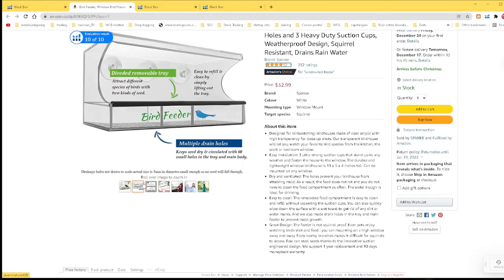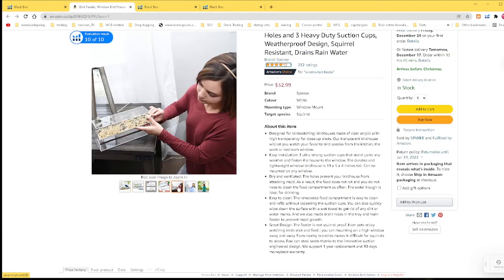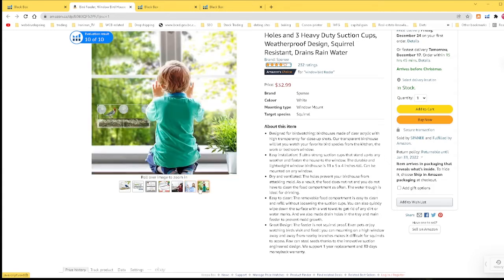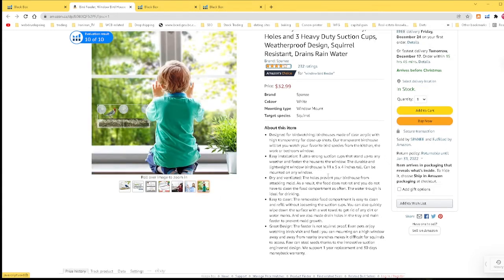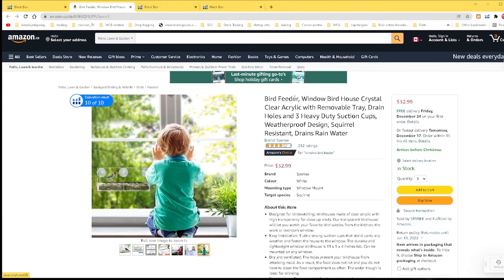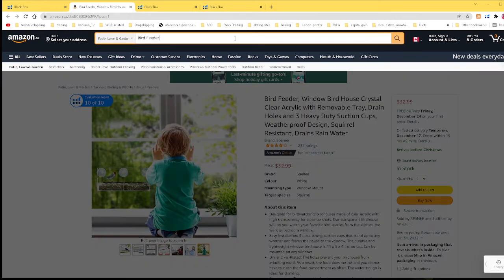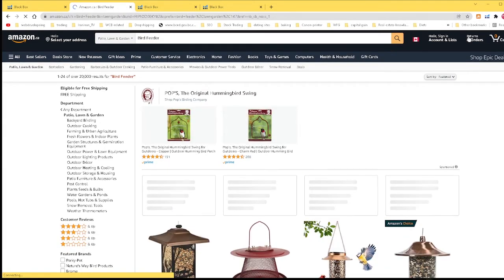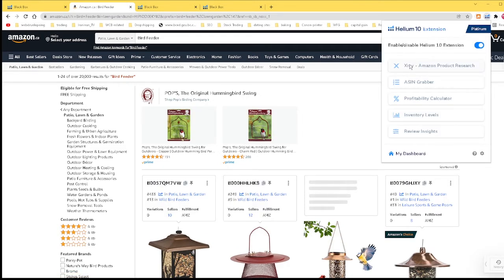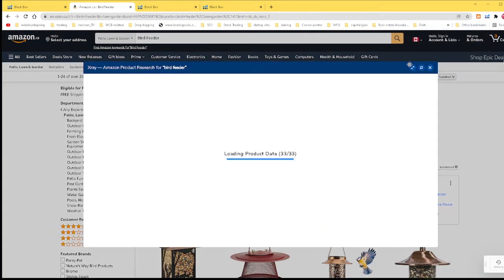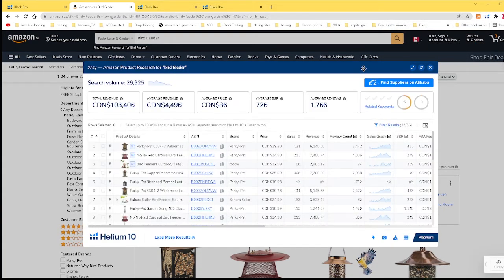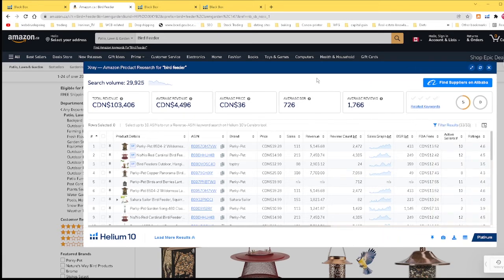I'm thinking maybe it's bulky in terms of shipping, or not. Huh, it's not bad. So for getting more detail, what we need to do is go to bird feeder, copy the keywords or broad keywords that we find, and run our X-ray, which is a product research tool, Chrome extension. So it's going to give us more in-depth detail, so that way we can analyze it better.